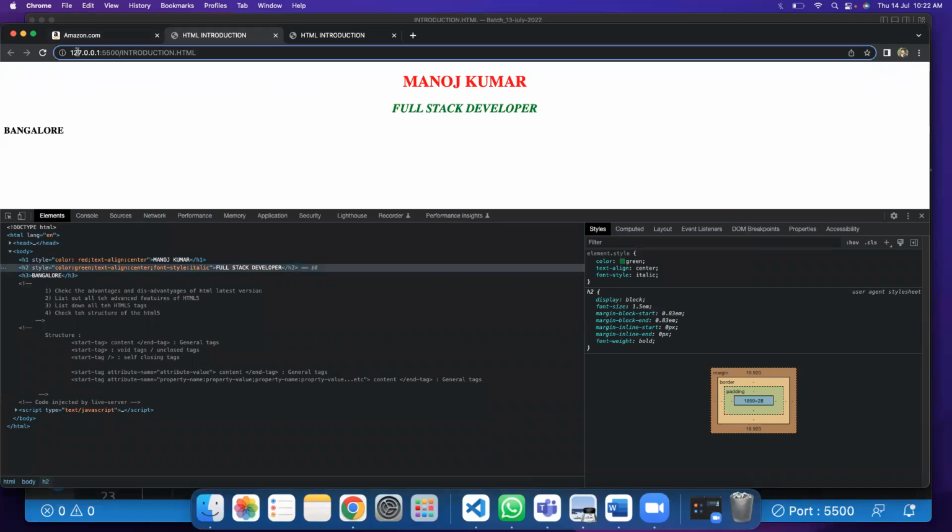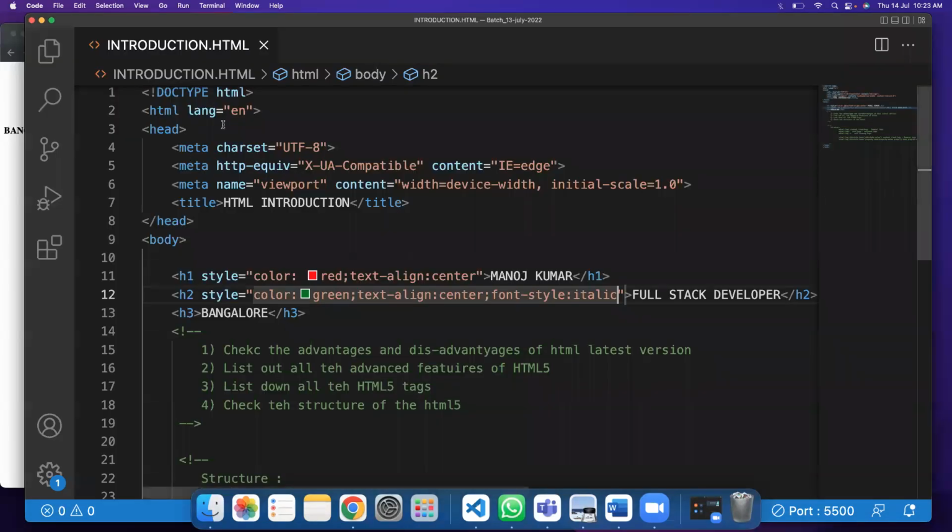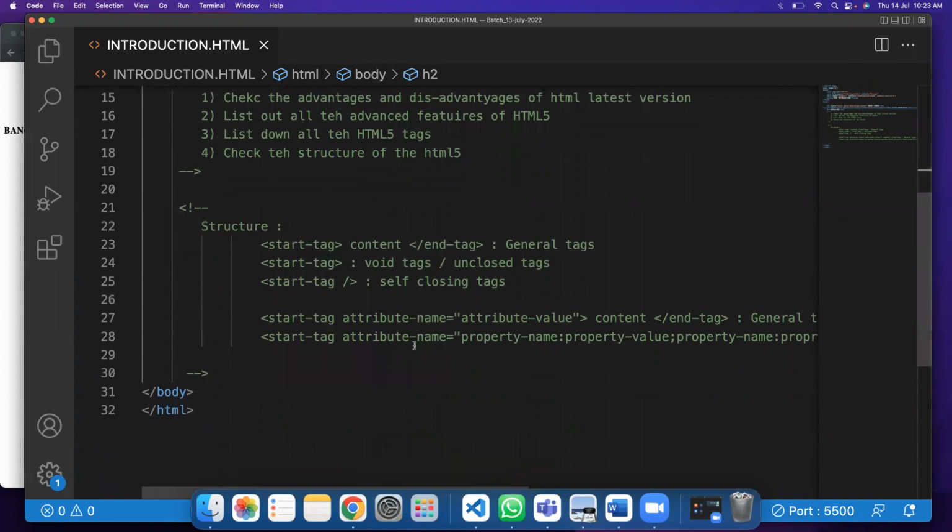You can see the URL. It is a live server I ran from Visual Studio, but this is the file that I opened directly from my system, and no changes are reflected. When will these changes reflect? When I reload that page. Every time you make a change, you have to refresh the page, and only then will you get the updated changes. So is it working or not? This is how you can add styles to any of your web pages, and this is how you can use attributes and tags.